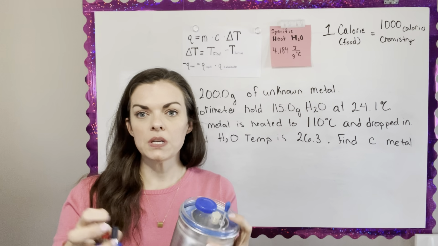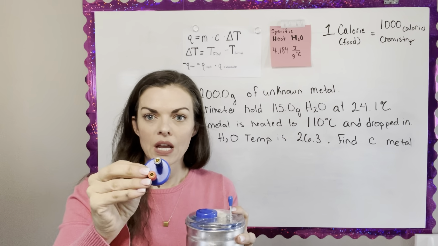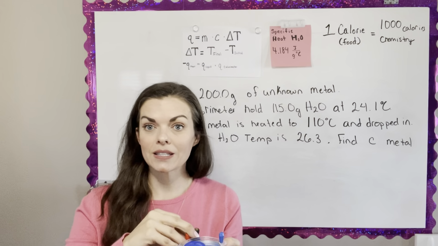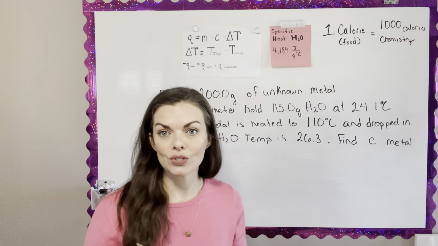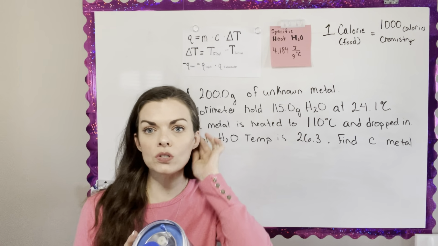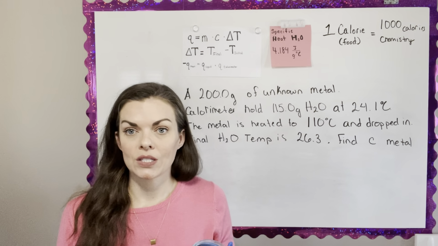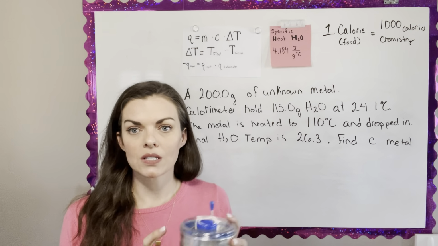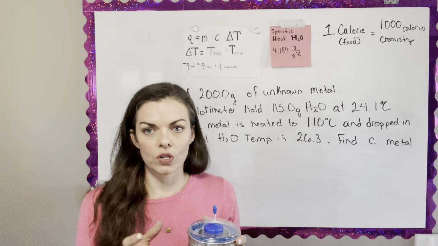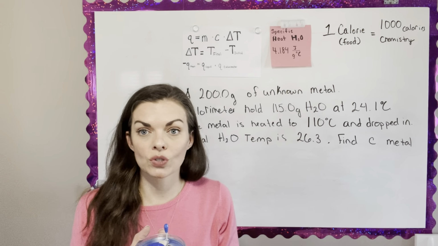Now, there is a piece it comes with that you can attach to an electrical source, and you can put heat into the calorimeter. We actually don't do that usually in high school, but sometimes you'll see that piece. So what you use this for is if you have a piece of metal and you don't know what it is and you want to know exactly what that metal is. So we do this in lab where you take your metal and you heat it up. We actually use boiling water. You heat it up to about 100 degrees Celsius.